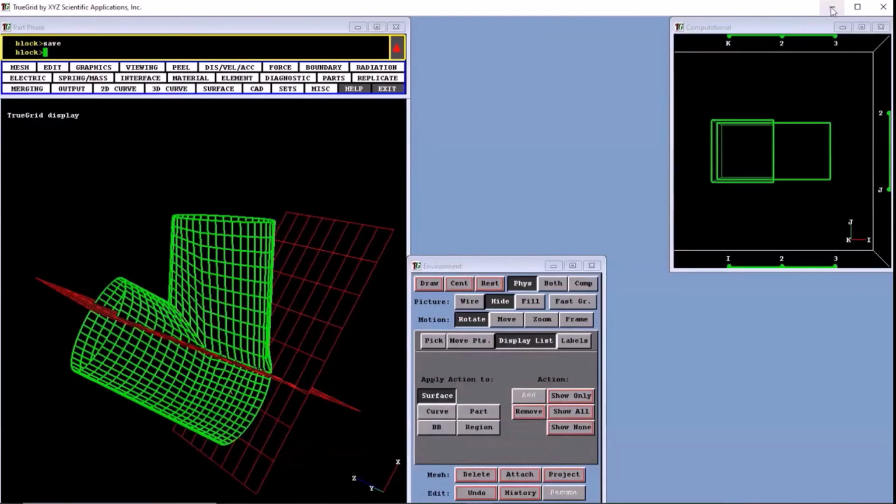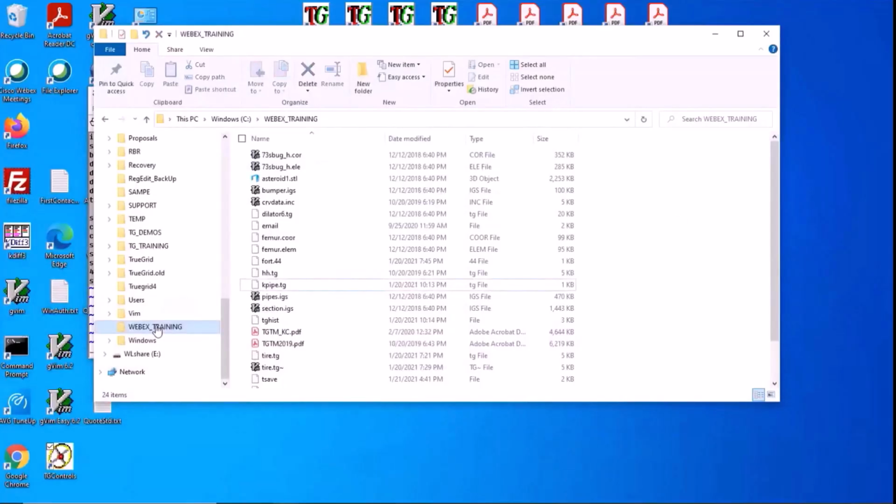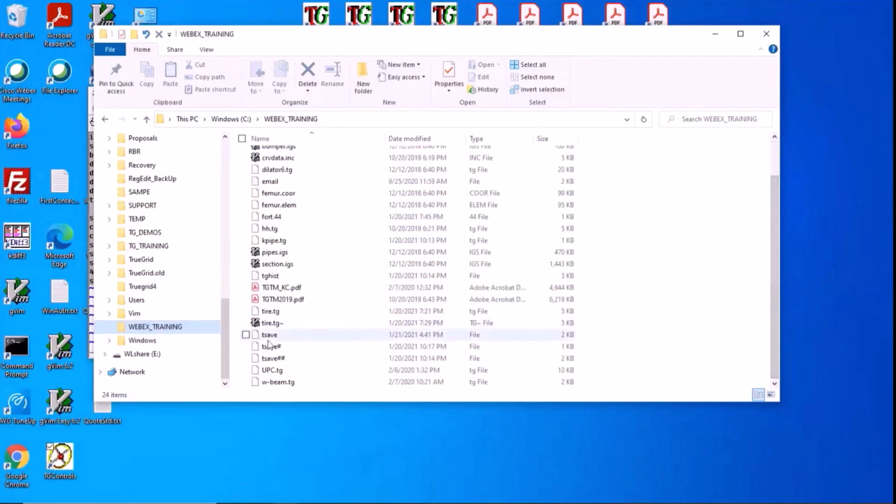If we go to the directory where I have my working directory, you'll see that not only do I have a tsave file, I have a tsave sharp and a tsave sharp sharp. Now, when you run TrueGrid, it creates a new tsave file, but it doesn't throw away the tsave file that was already there. It renames it as tsave sharp.